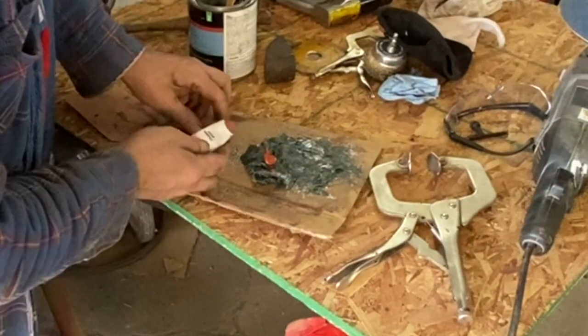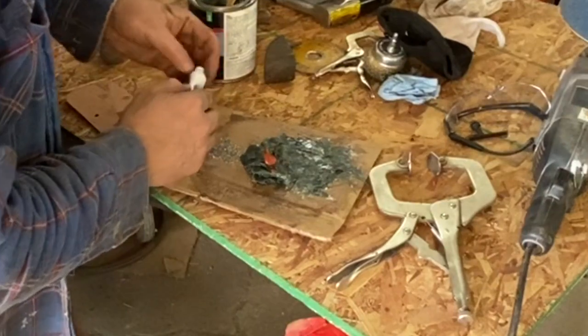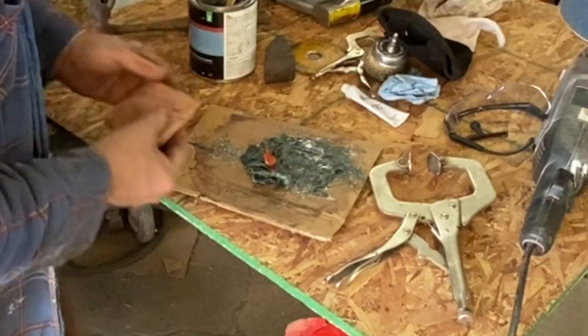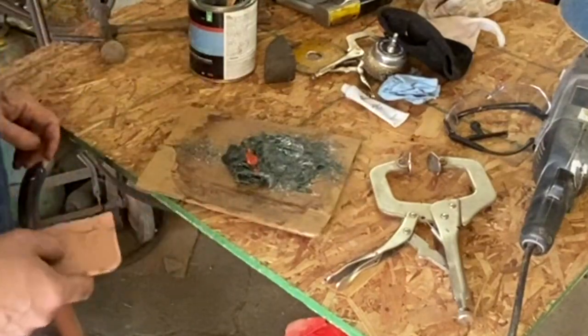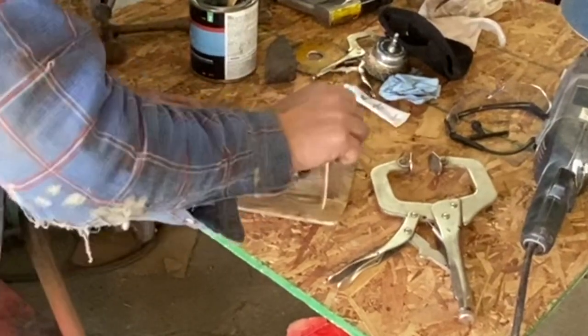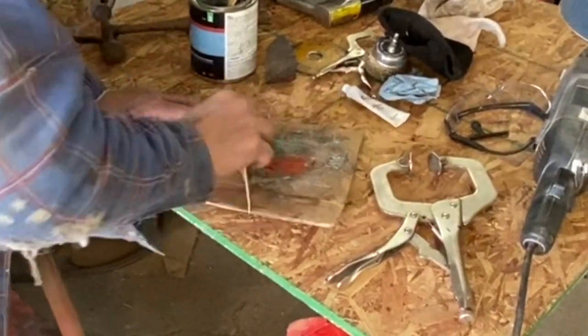that's probably about as much hardener as I'm going to use. That may be a little bit excessive, but that's what I'm going to use there. It's probably not too excessive. The next thing is you don't want to stir this. So what you want to do is work it in. So I'm working it over, coming over, cutting into it.